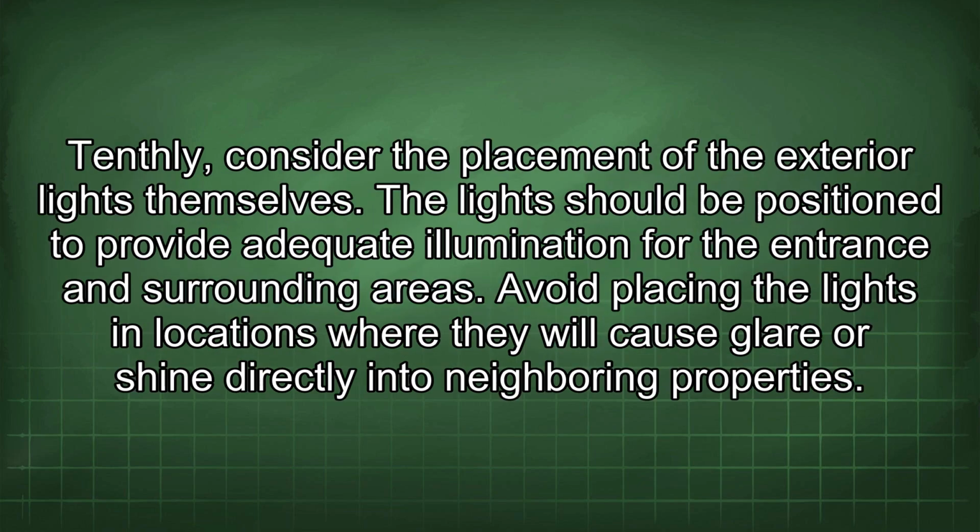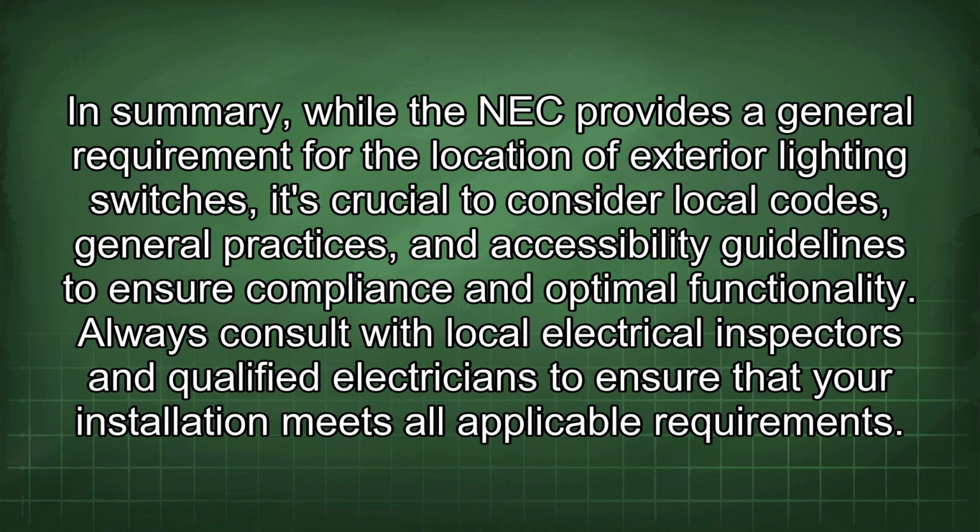Tenthly, consider the placement of the exterior lights themselves. The light should be positioned to provide adequate illumination for the entrance and surrounding areas. Avoid placing the lights in locations where they will cause glare or shine directly into neighboring properties. In summary, while the NEC provides a general requirement for the location of exterior lighting switches, it's crucial to consider local codes, general practices, and accessibility guidelines to ensure compliance and optimal functionality.